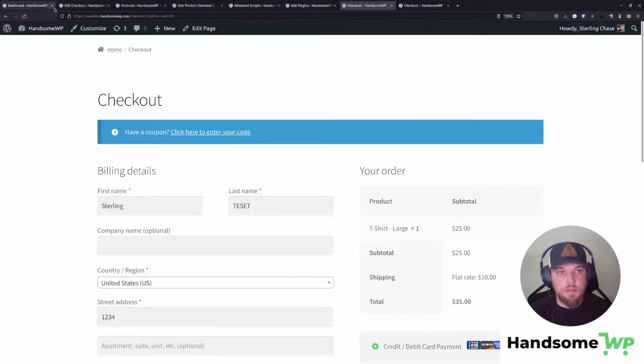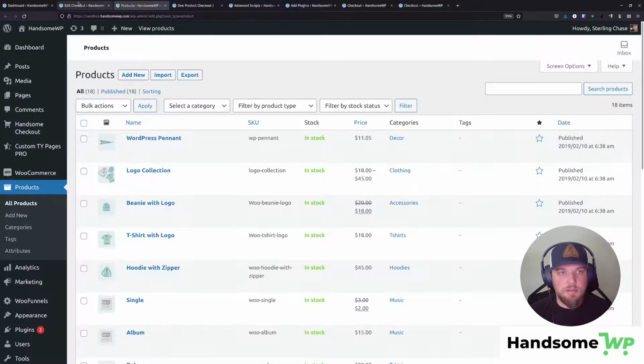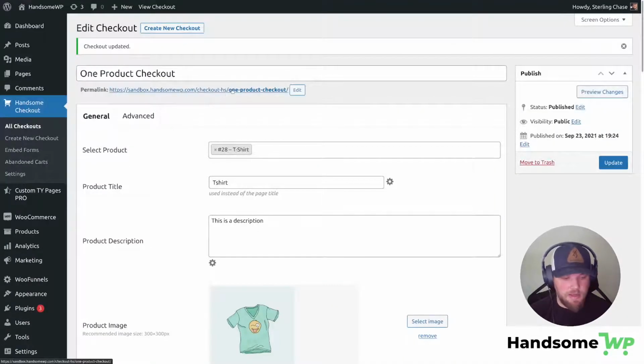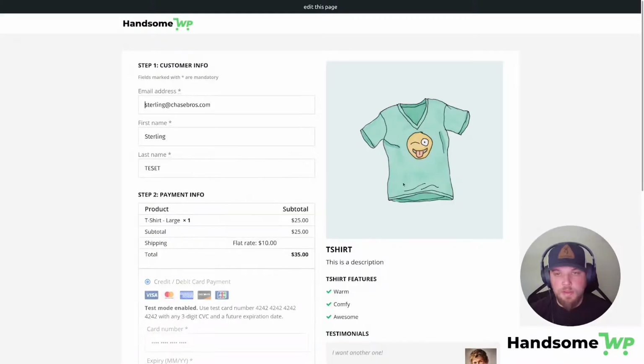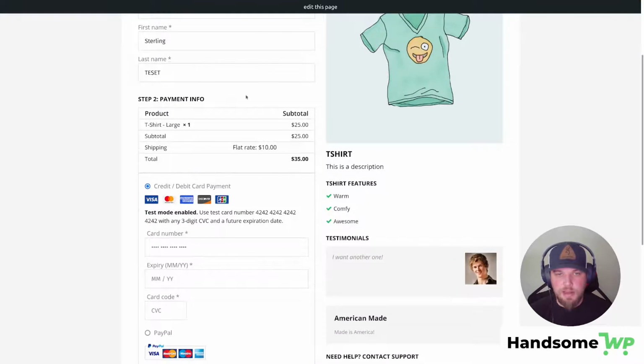And we will see what it looks like. So let's go back to, we'll just open this guy in a new tab. So we would give people the direct link to this page. And you can see here we have our information. Here's what's added to the order, which we can hide. We don't have to have this.